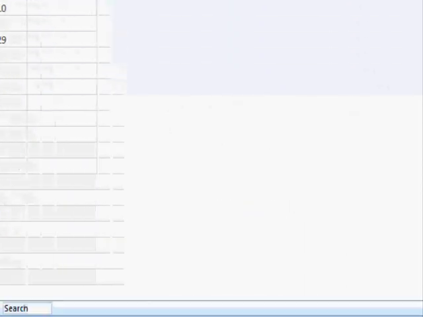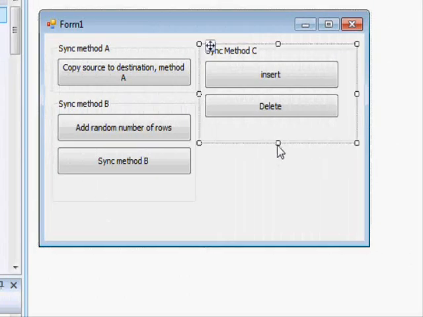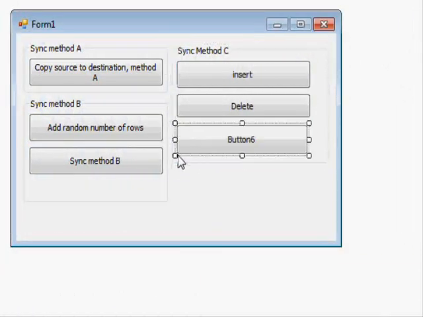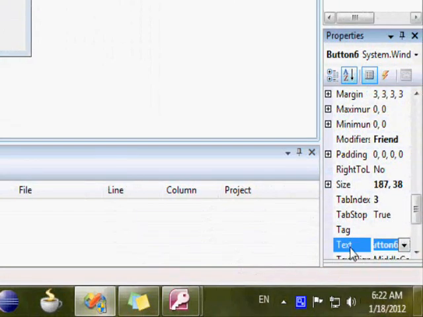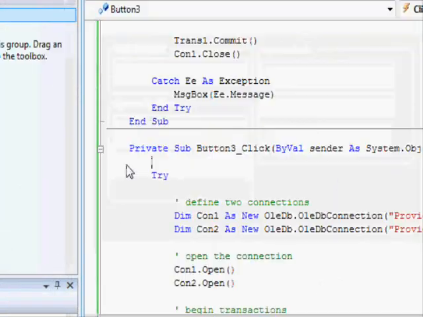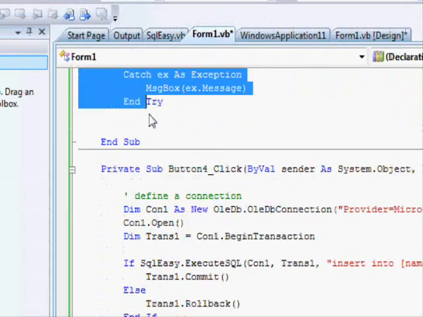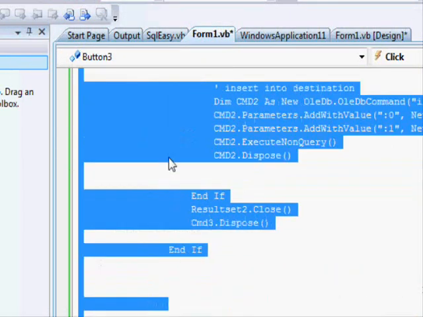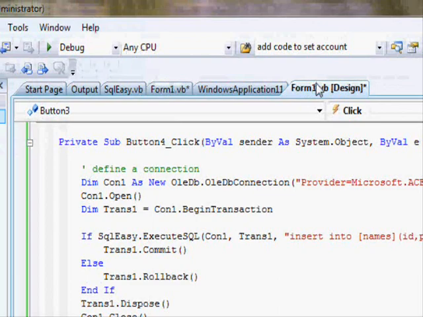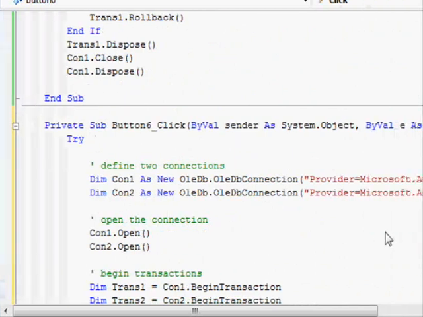Okay, so now this is the last part where we are going to do the synchronization, and the synchronization is actually straightforward, not that difficult. Okay, so here I'm going to say sync. There we go. It's going to be a little bit similar to this guy over here. I'm going to copy this code, and don't worry, I will explain what's happening here. Go sync. Okay, so what are we going to do?